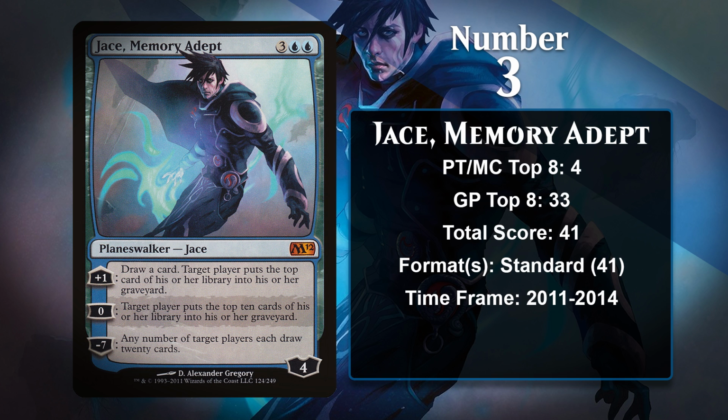This generally means that if Jace stays in play, he can mill your opponent out in 4 or 5 turns, so he represents a very real threat to your opponent's library. Jace was printed in Magic 2012, Magic 2013, and Magic 2014, giving him several years of Standard legality, and he saw some play in each of those Standard formats.